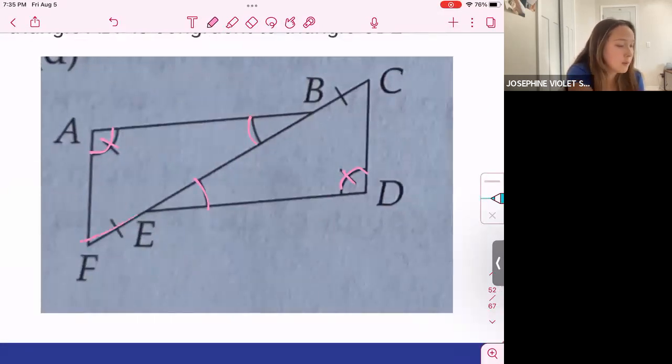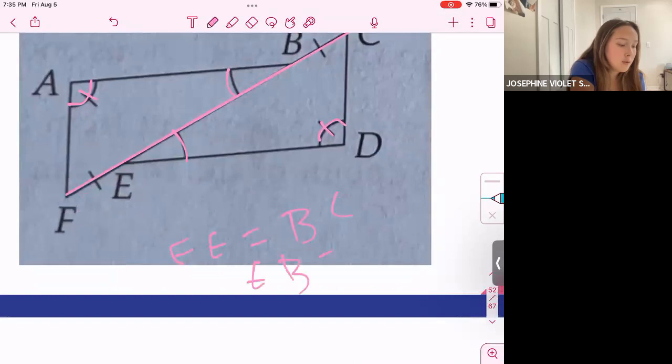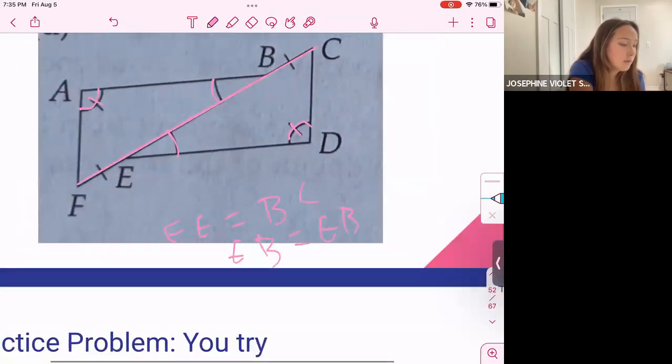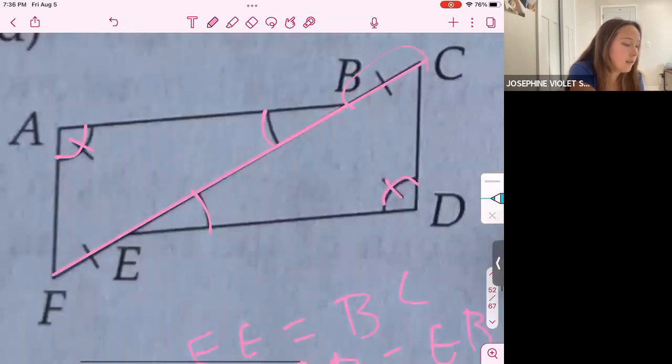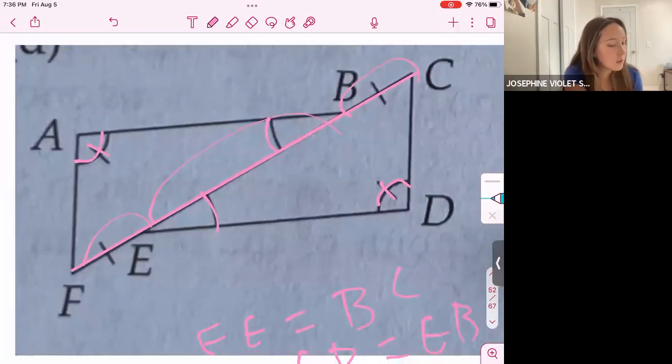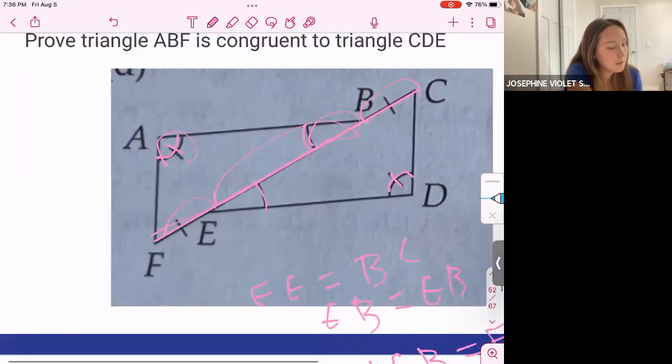Anna just skipped right to the chase on these two, but the longer, more in-depth way of proving that line FB is equal to line EC is by saying that FE equals BC, right? And we know that EB is equal to EB. So FE plus EB is equal to FB, and that is equal to CB plus BE. So basically if you just add these two to the whole thing, they're the same. And then they're congruent by angle, angle, side, because you have two angles and then one side shared, and the side is not between the angles.